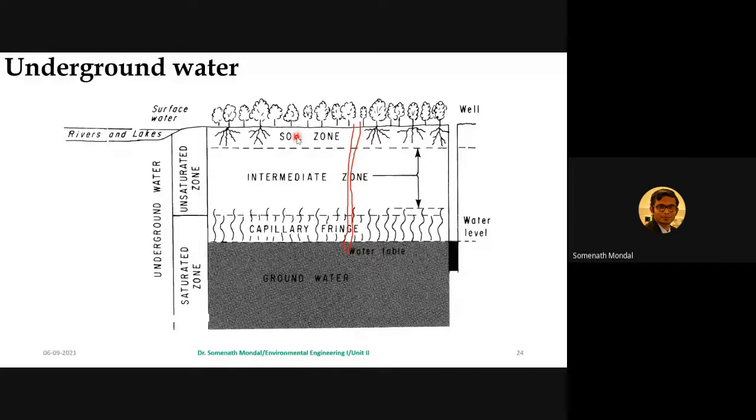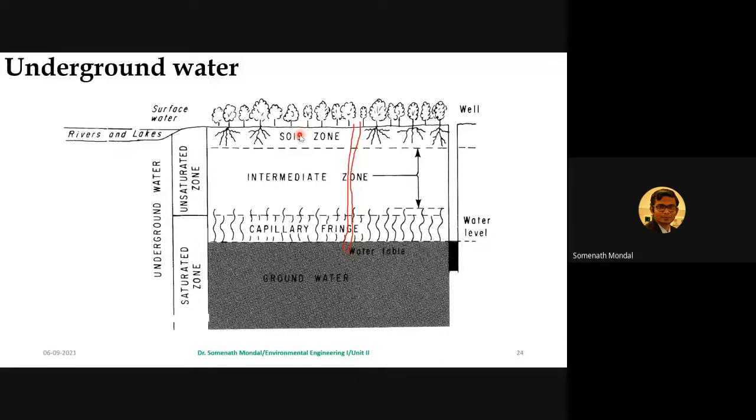Since all these roots, worms and other microorganisms, vegetation and animals live and survive in this zone, automatically the porosity and permeability of the zone tend to be higher than the underlying material. The soil zone is underlain by the intermediate zone, which differs in thickness from place to place depending on the thickness of the soil zone and the depth of the capillary fringe. There are several characteristics of the soil which have to be considered before defining these zones. However, all these zones exist for any type of soil which you take.